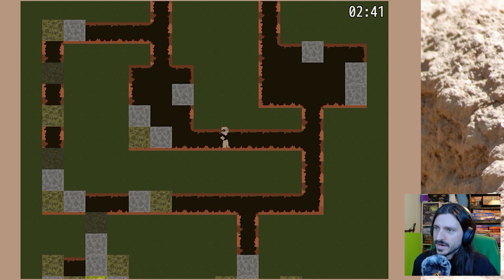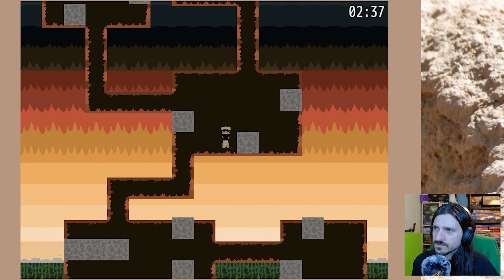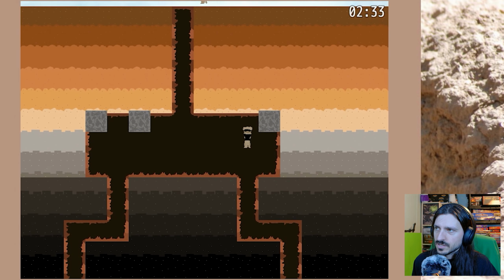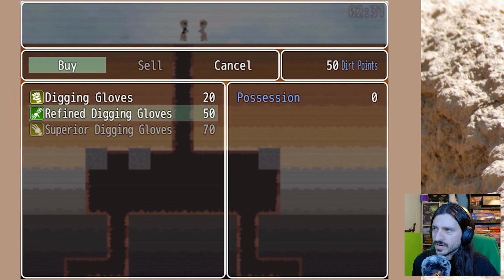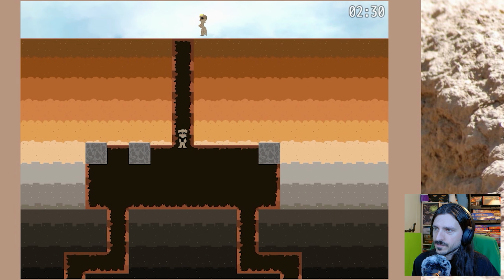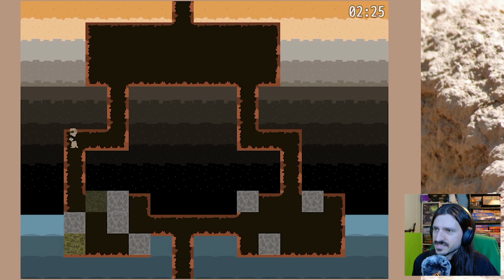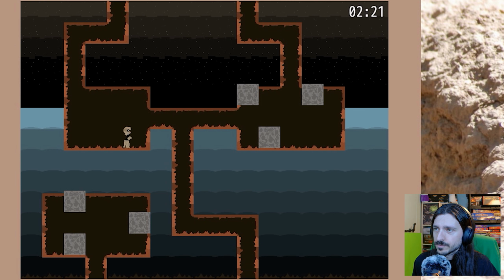We're going right back to the very beginning because we have got to get ourselves better stuff. This should allow us to dig rock, no? And that's going to be refined digging gloves. I hope that's what these are. Let's go find out. Oh, yes. So we can buy the best gloves in the game if we want now. Oh my god.